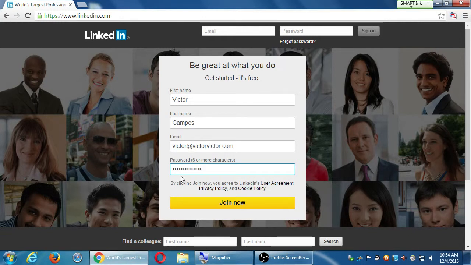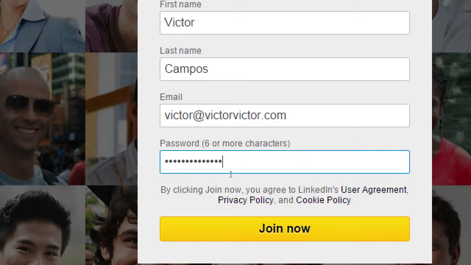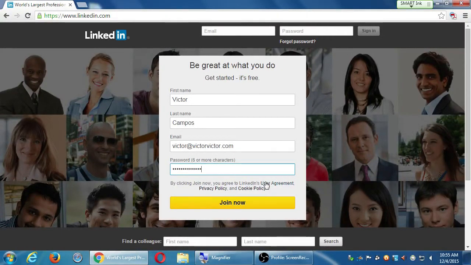and then there's the user agreement. By clicking join now, you agree to the LinkedIn user agreement, the privacy policy, and the cookie policy. So if you don't agree with any of those, you can't really use the network, but they're all like this nowadays. No one really reads these things, and unfortunately they can be pretty complex, but we all agree to them, and really the state of privacy and such online is not so good, with these companies really overstepping their boundaries sometimes. But really, if you want to play the game, you've got to pay to play, and that's reading and agreeing to these agreements.